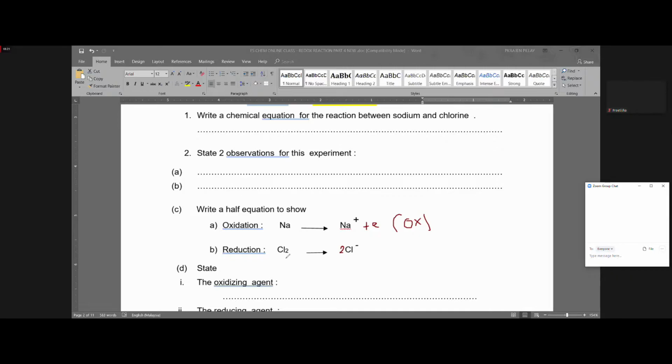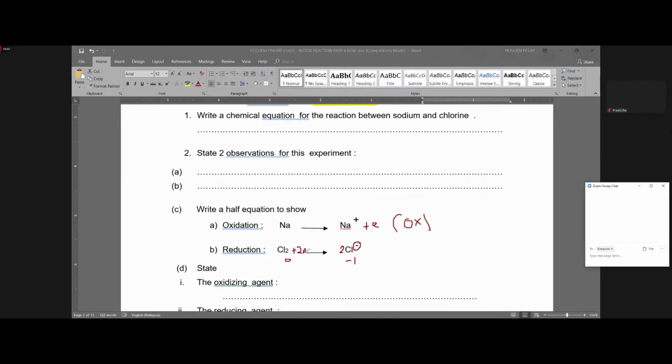Okay, so now this is 0, can you see? And then this is becoming negative. You follow the original number. The original number is negative 1. So 0 to negative 1 will be going backwards. Is reduction. So reduction is gain. So this is minus 1 times 2. Okay, so you must put plus 2e.